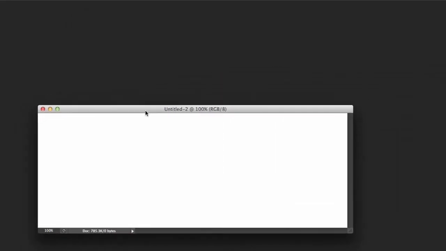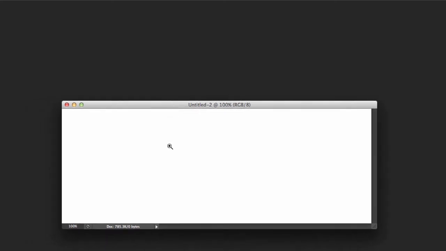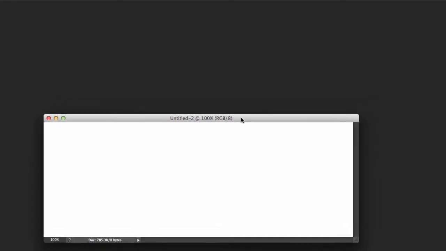Now, one thing to keep in mind is that Facebook is constantly changing, and so it's only a matter of time until they probably change the dimensions on that cover image. But that's easy enough to look up and just modify this tutorial to the new dimensions. But this is where they're currently set.